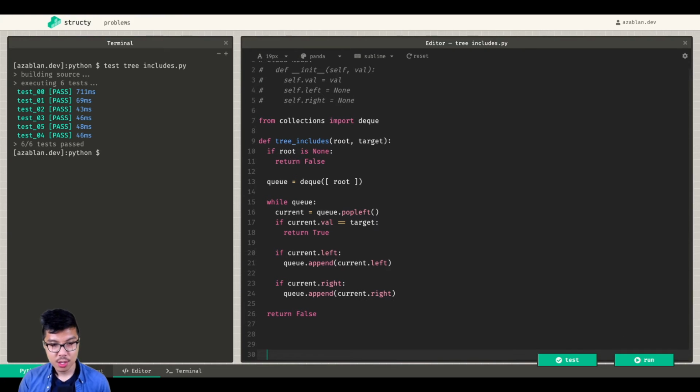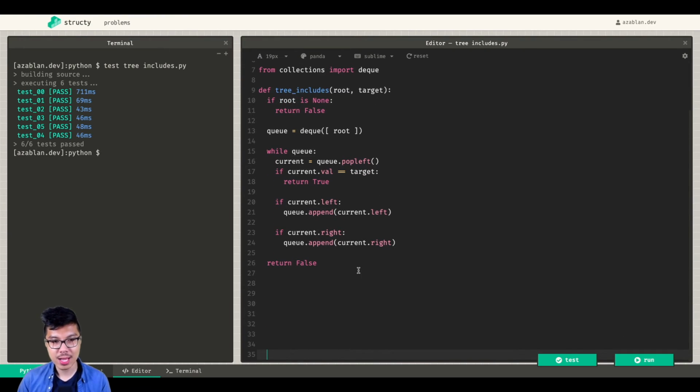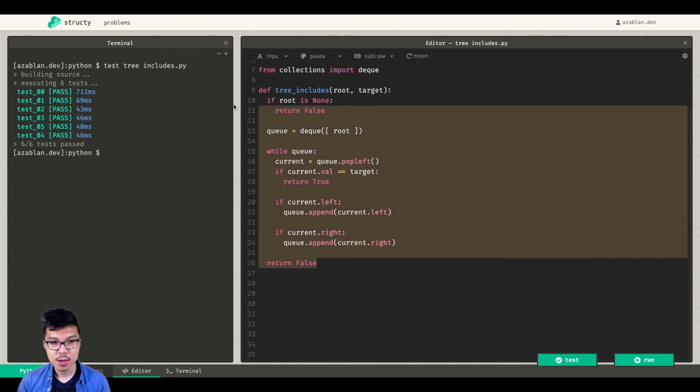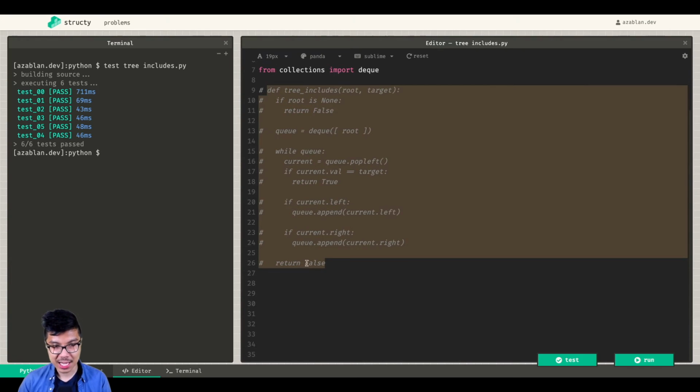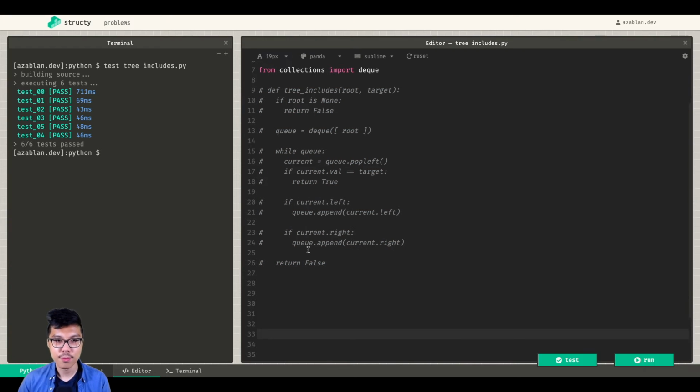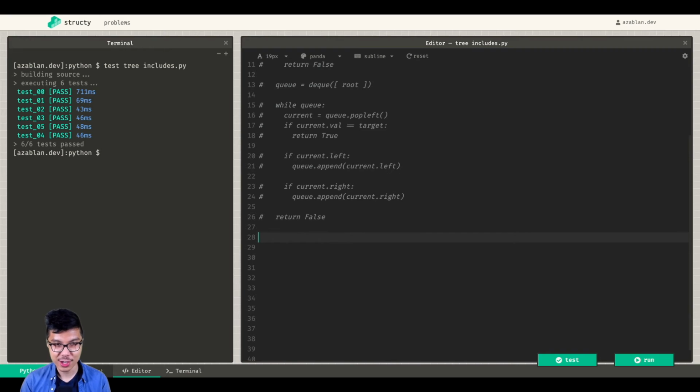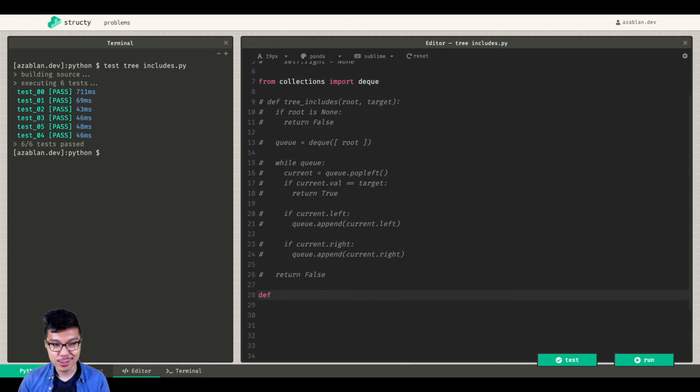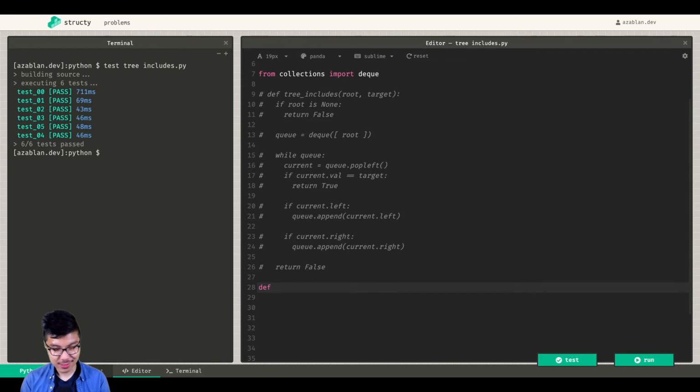All right, so here's what we'll do. I'll also show you how to solve this one recursively, which would be some type of a depth first style, right? So we'll redefine this function. I actually am quite a fan of the recursive version, and you're going to realize that a lot about me as we go through all of these problems together. I just feel like the recursion is so elegant sometimes, right?